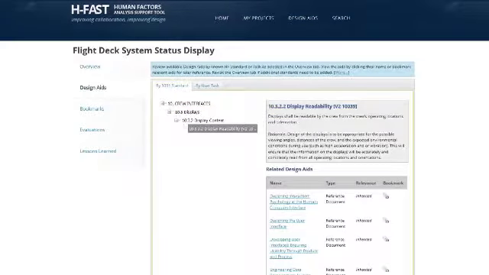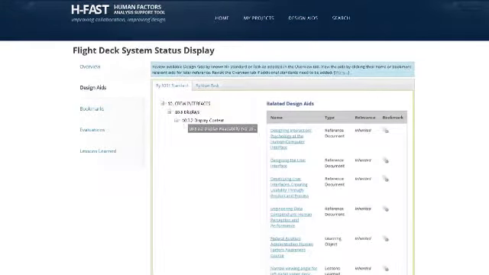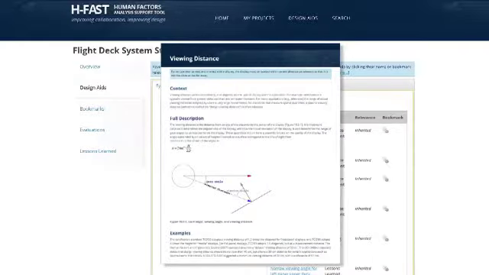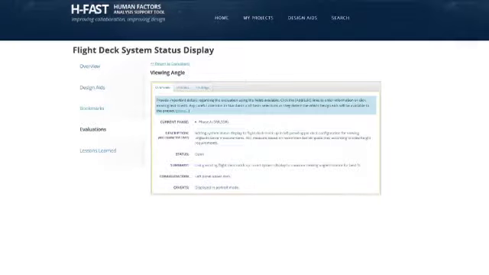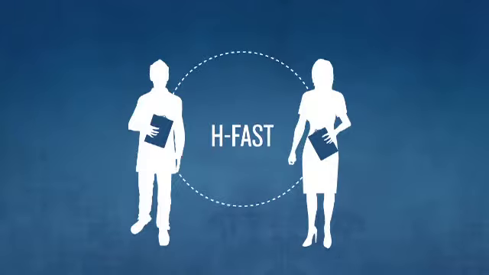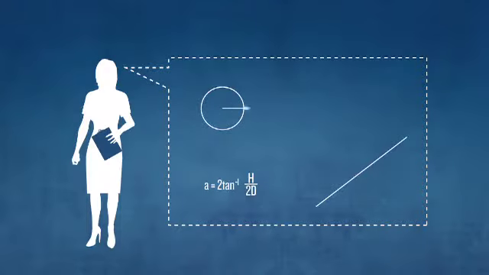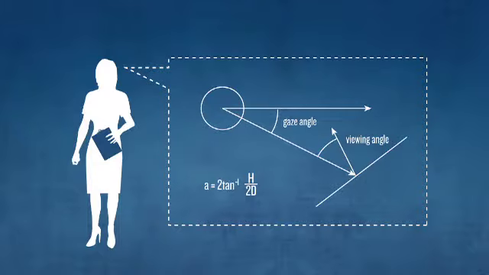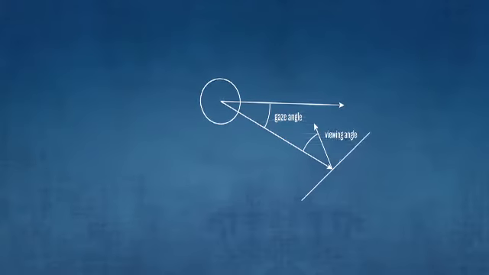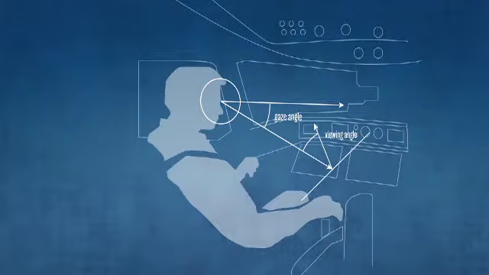Once the profile is populated, she can investigate and apply resources matched to her project profile through the Design Aids tab, such as research articles, lessons learned, and evaluation methods. She'll use HFAST to guide her in performing some informal evaluations and engage with human factors specialists to collaborate on more formal evaluations. This allows her to report or view findings and diagnoses for any design issues that were uncovered. As a result, she can incorporate human factors guidance earlier in the design process.